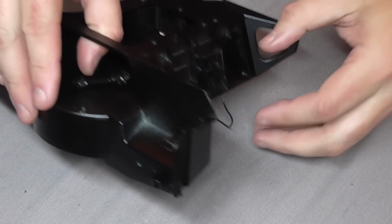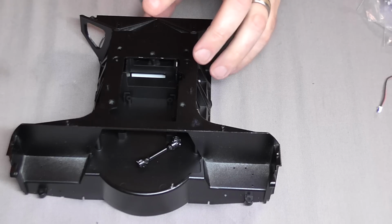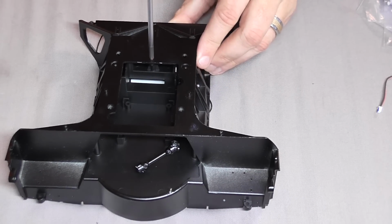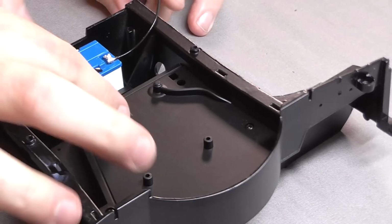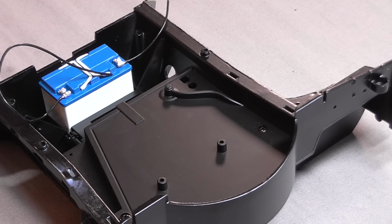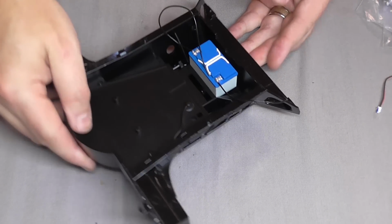Turning this over, where we just put that battery then, we're going to need a size B screw. And that's just going into this middle hole here. So now that's fully secured in there. And believe it or not, that's all there is to do in that stage.